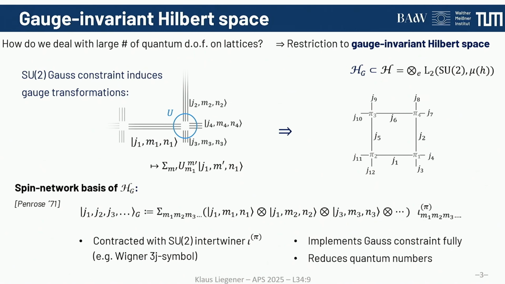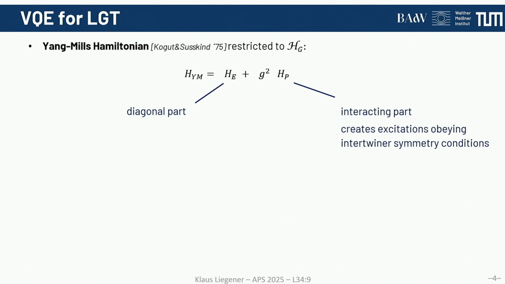And we can, of course, now express every physical operator on this gauge-invariant Hilbert space. For example, the Hamiltonian. In this space it is decomposed into two parts. The one is the electrical part, which becomes diagonal. This is nice. We have full analytical control over it. And it's coupled to the interacting part, the plaquette part, that adds these local plaquettes in the gauge theory.